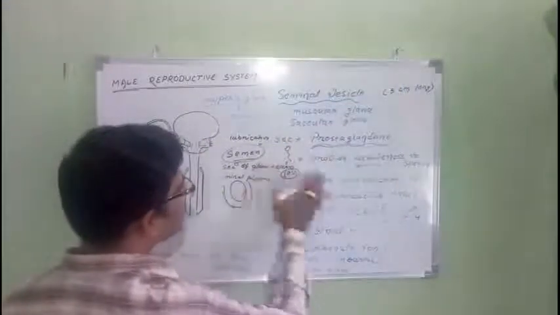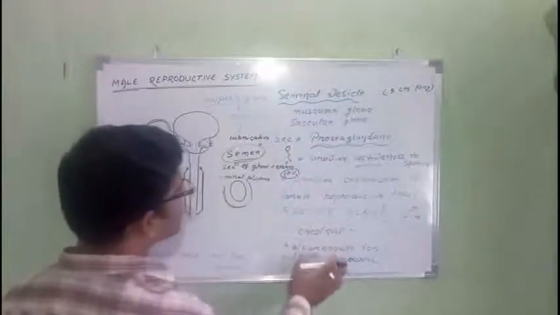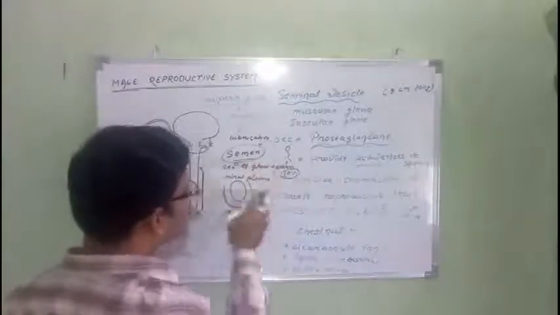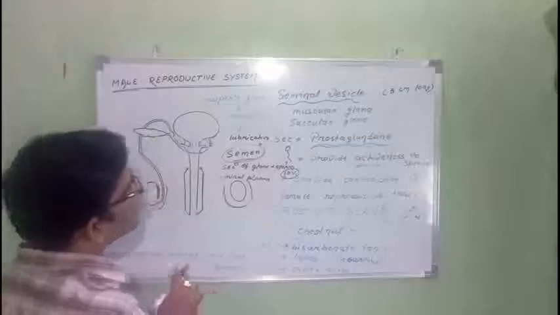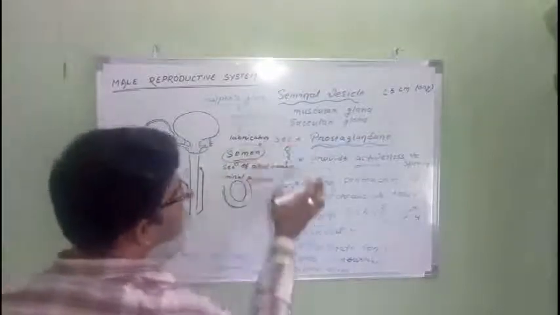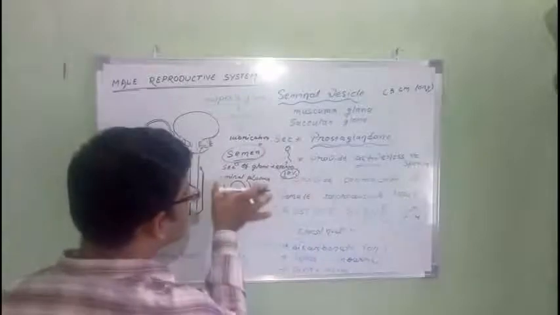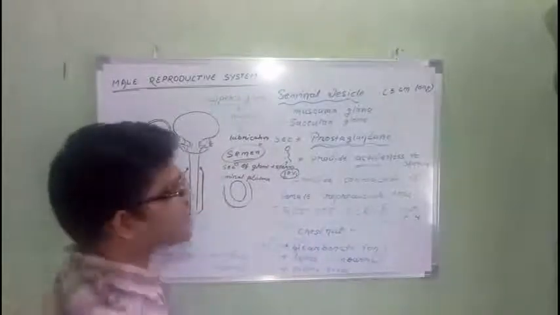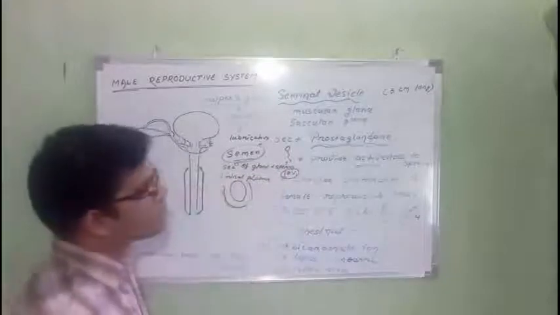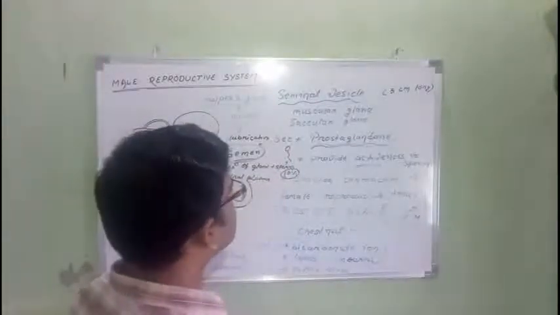It means prostaglandin and all such things will also be mixed with the sperm, and along with this, that structure is known as semen. From the Cowper's glands also, secretion will be mixed there. Actually, the secretion from the seminal vesicles and prostate glands is known as the seminal plasma. That seminal plasma plus sperm will be delivered to the vaginal tract, the female's reproductive tract.